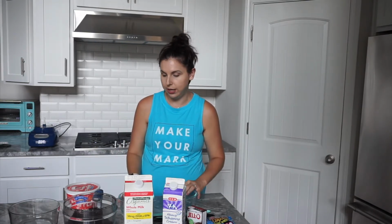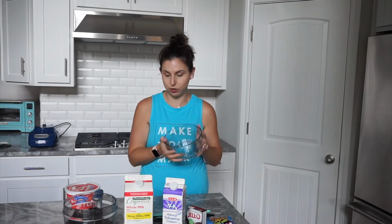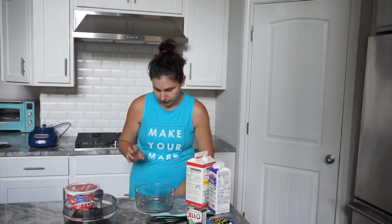So we're going to divide it into 2 bowls when we're done. So I have 2 bowls here. I'm going to do my mixing in the bigger bowl. This will be my serving bowl. I happen to have salsa in the other one of these. So I am going to mix it up, divide it out, and then wash this bowl out and use it as my serving dish. So for now, we are going to get our pudding made.